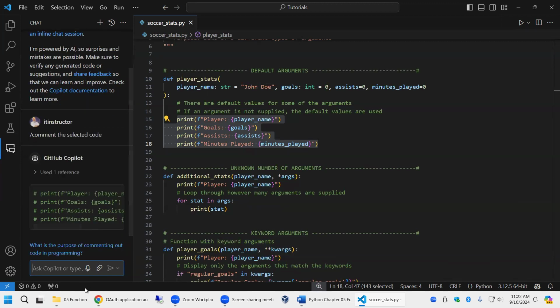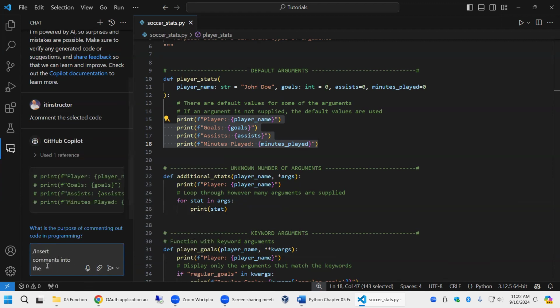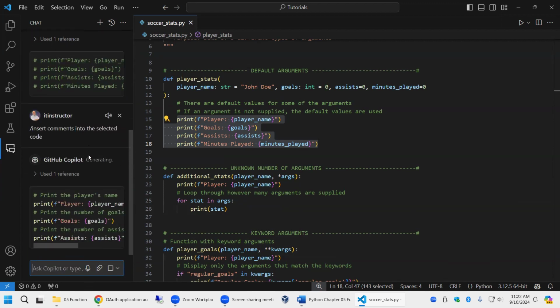Well, it's improved quite a bit. Oh, insert comments, because what it did is comment that, okay, insert comments into the selected code, because it commented it. It did just exactly what I told it to do, didn't it?